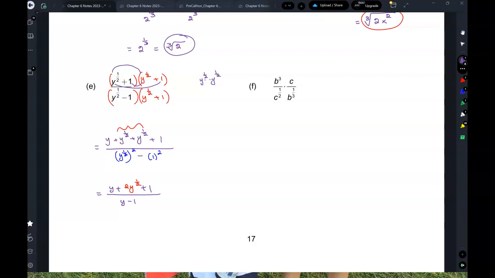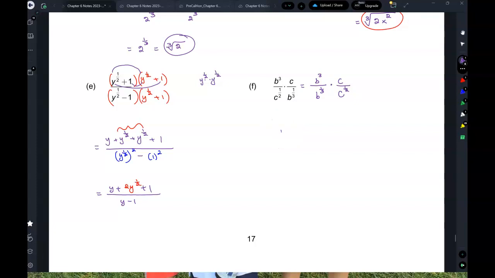I got some B's and C's up there, and some B's and C's down here. Why don't I just sort this first? Let's write it as B cubed over B to the 1/3, I'm just writing the B's together, times C over C to the 1/2. I really haven't done anything. I just switched the order of the bottom ones. You can totally do that, because this whole thing is technically one fraction, so the bottom you can switch back and forth.